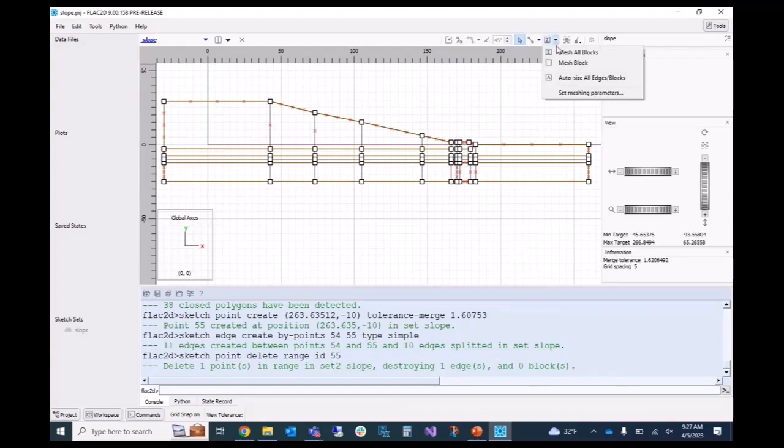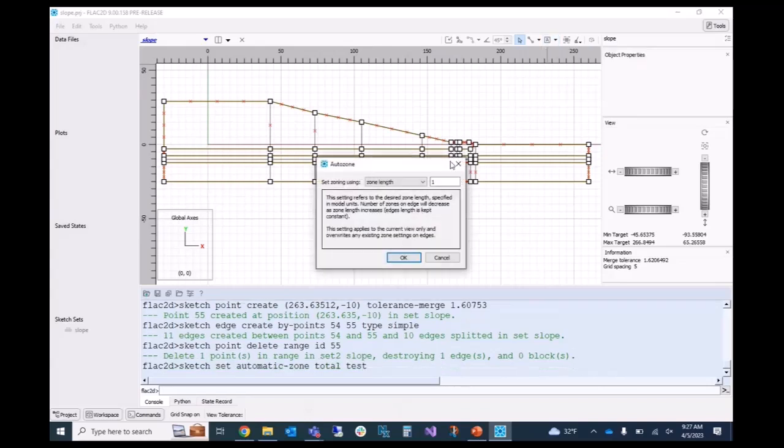So go to your little zone tool here and choose auto size. And in the drop down here, choose model extent. What we're going to do is, instead of specifying a zone size, we're going to specify how many zones we want across this whole thing. So let's say we want 120 zones across the extent. Say OK.